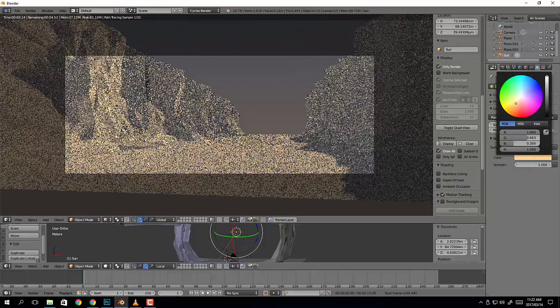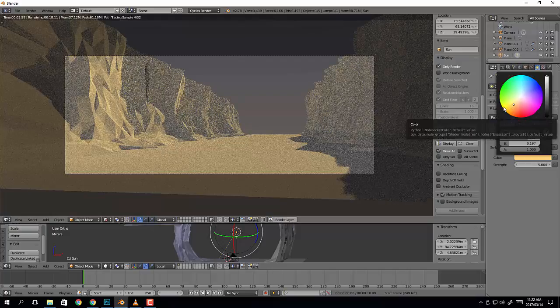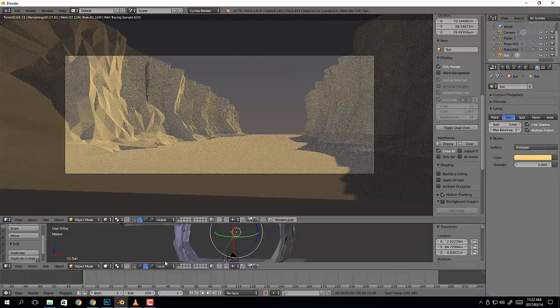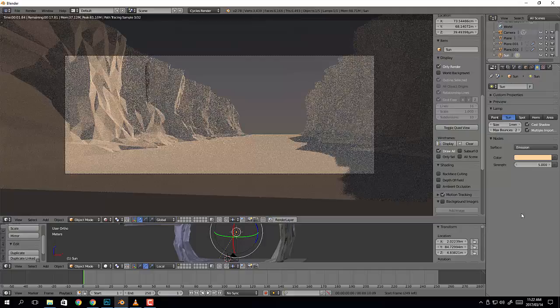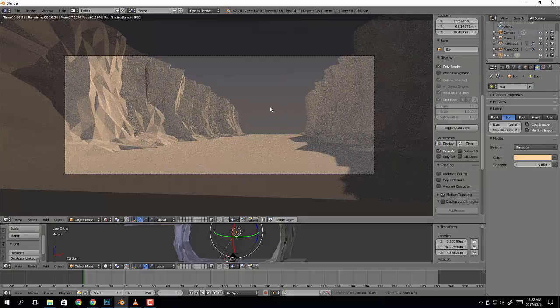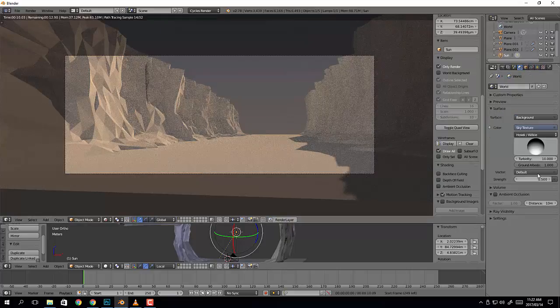Can saturate the light a bit more as well. And also with these kind of concepts, I really think over exaggeration and that kind of thing does help to really try and set the tone and the mood of it. Okay, something like that maybe for now should be fine. Okay, just want to see over here.